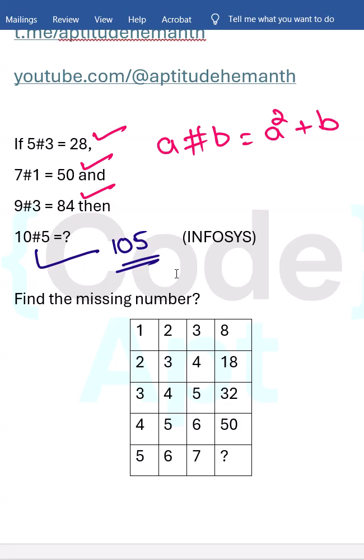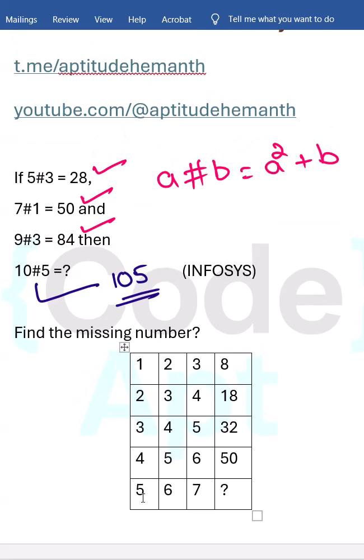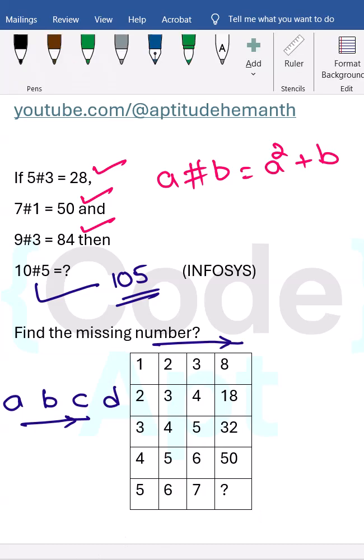Similarly, have a look into this next question: 1, 2, 3, 8. See, row wise, column wise we have numbers. The bigger number is in this column, might be a chance the logic is in row wise. Something you perform for 1, 2, 3 gives the result as 8. 2, 3, 4 gives result as 18. 3, 4, 5 if you work on it is given as 32. 4, 5, 6 is given as 50. In the sense it's like a, b, c, d. You perform something on a, b, c, then the result is given as d. You have to make sure that 1, 2, 3 gives the result 8. 2, 3, 4 the logic should give.